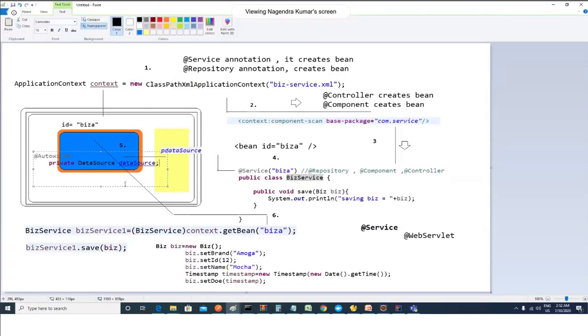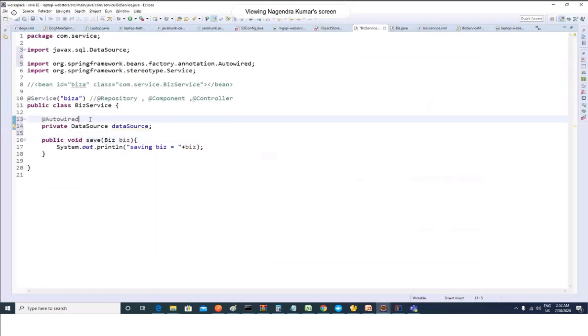How? Which annotation do I have to use? Yes, sir. I am saying, hey B service, autowired means, hey bean, data source, I want to inject you inside B service. Do you understand what the autowired annotation is doing? It is pulling a bean of type data source and setting it here.